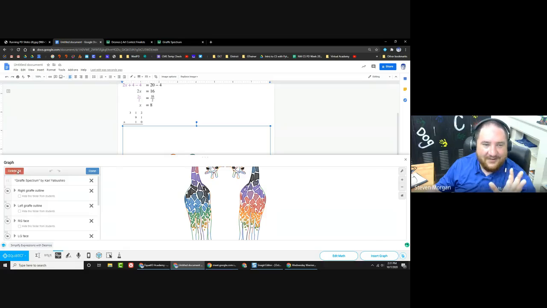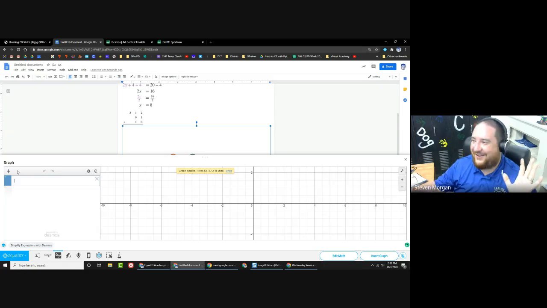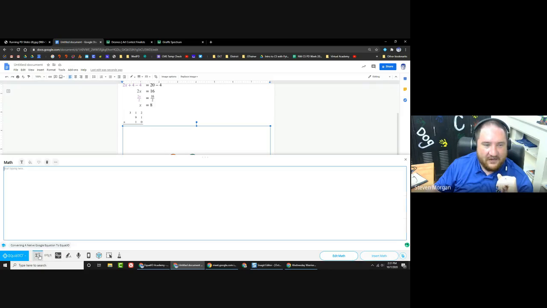Okay, so that's the big picture. If you are an Equatio master like some of these kids are, that's what you can do with this stuff. But what are some things that you can do in your own classroom, especially if you're just getting into graphing? So I'm going to start over here in the equation editor, and I'm just going to type in, let's go, 3x squared.